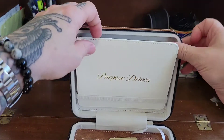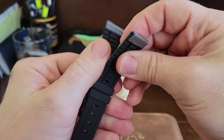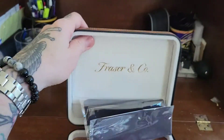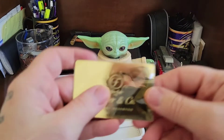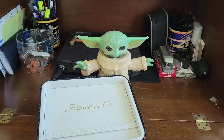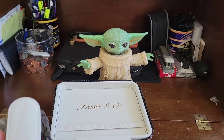And then we have here — bam — purpose-driven. You have the extra strap, which is like a rubber on the inside but a carbon fiber type material on the outside. You have the spring bar removal tool, the wiping cloth, the little pouch to put it in. You get the stainless steel with the gold-plated gift card. And this is the coin — this is a military thing, because Fraser Cameron, the owner, is a veteran of the Marine Corps. So that's a military thing. I learned that from Hector's channel.